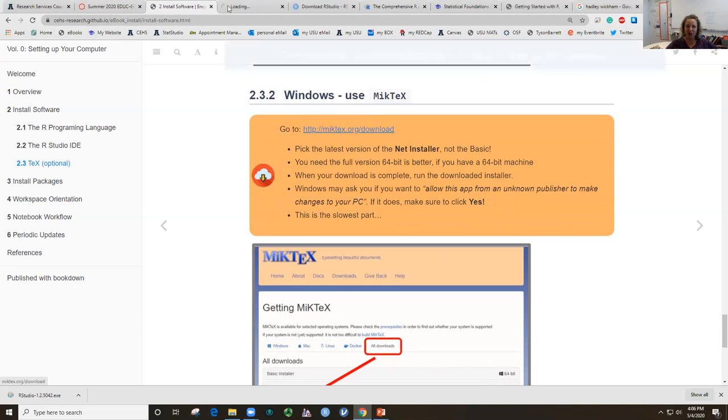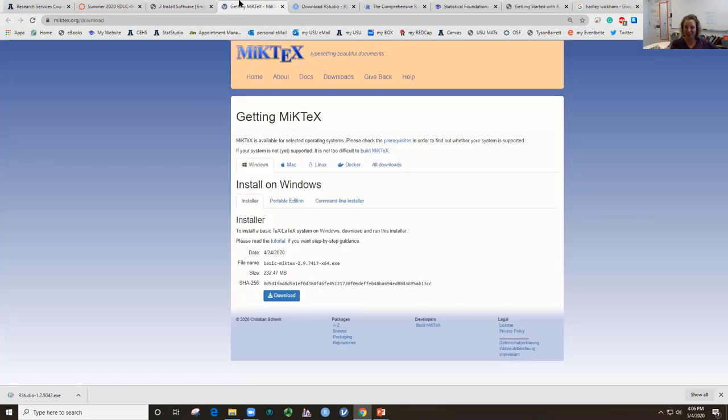And here I will go to this website because I want to show you, since it's not straightforward. With MiKTeX, you cannot get away with the basic version. You need the full version. Now there is a Mac version of MiKTeX, but don't use it. It doesn't play nice. Mac users need MacTeX. But for Windows users, if you just click the download here, it gets you the basic version. You don't want the basic version. You need the full version.